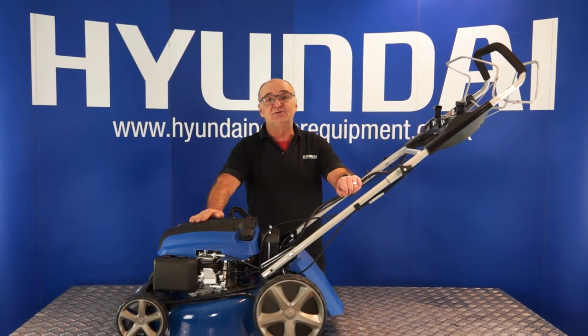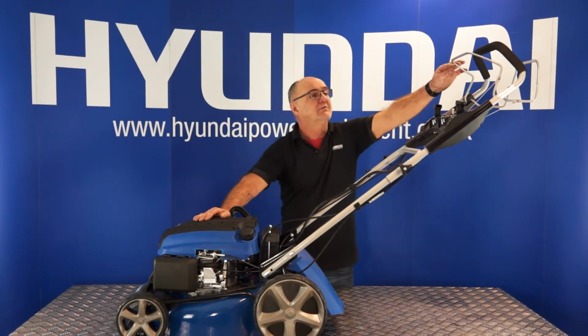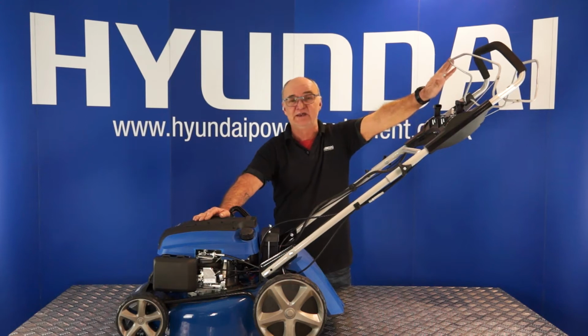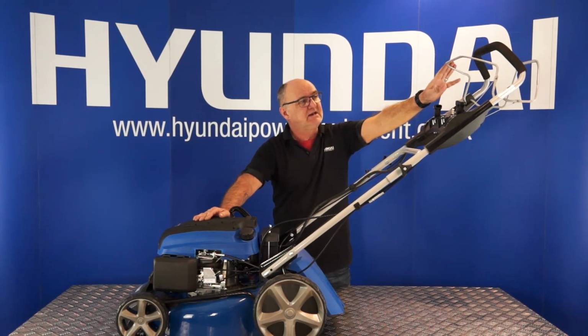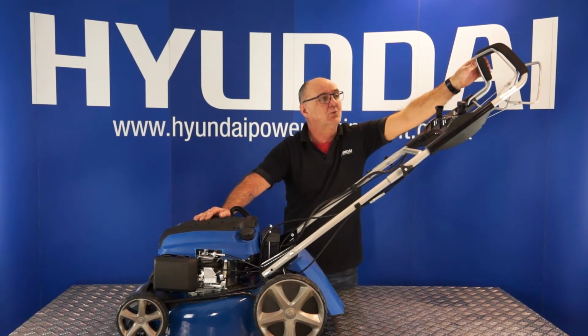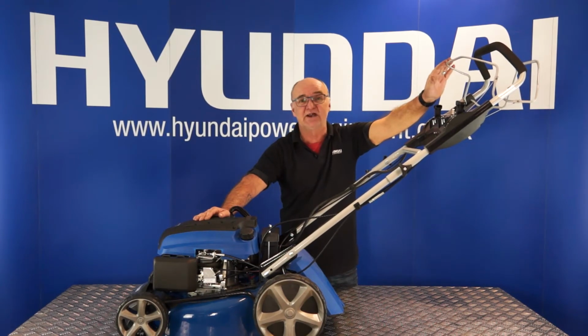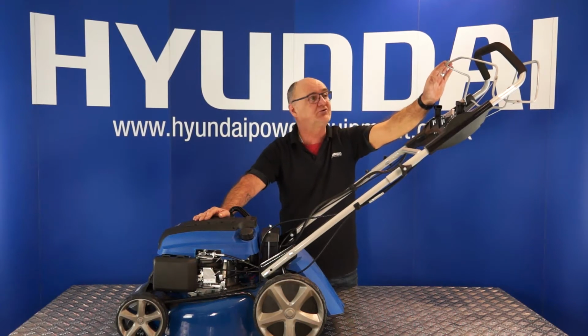Occasionally you may need to adjust the OPC handle on your lawnmower. Now, the front handle here is the OPC, Operator Present Control Handle. Basically, it serves two functions. The lawnmower will not start unless you pull this handle, and if you release this handle, the lawnmower will stop. So it's an on-off switch of sorts.